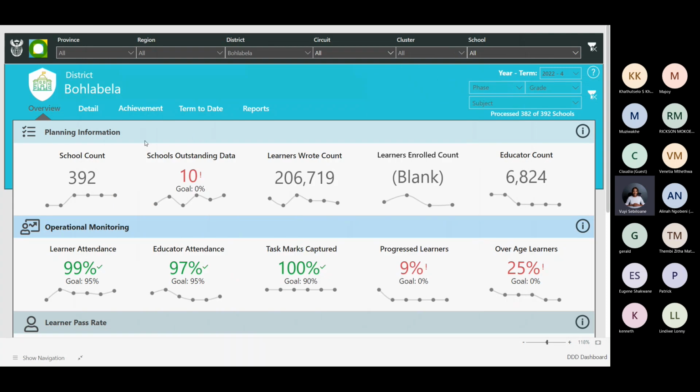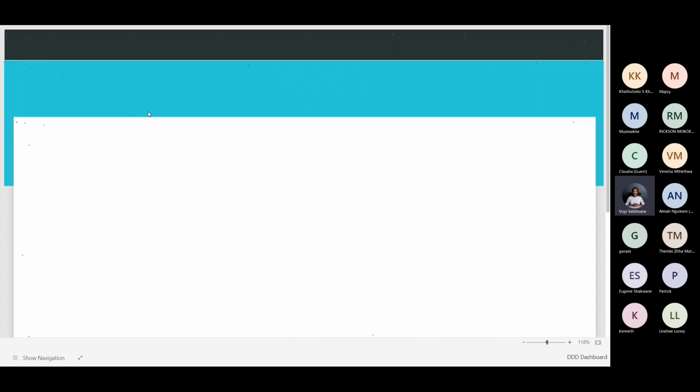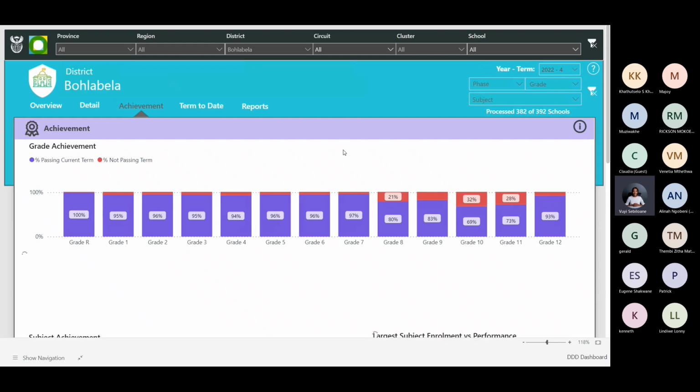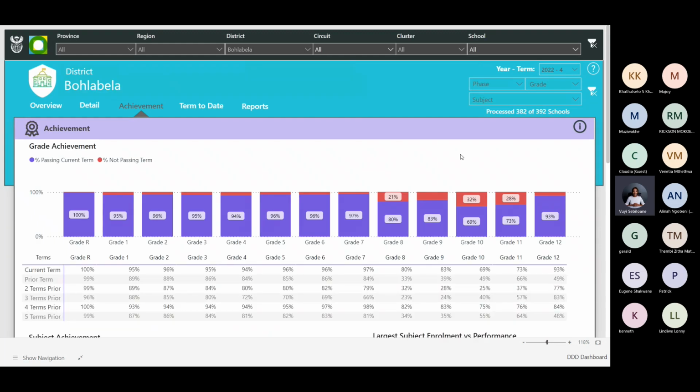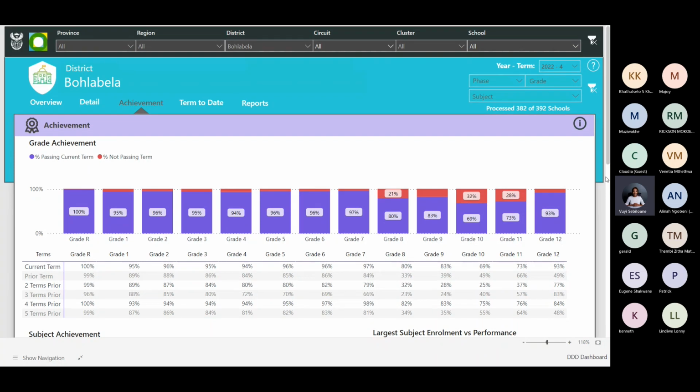Right, before we go to the detail page, I'd like us to go to the achievement page. The achievement page is basically a curriculum page. It'll tell you how your learners are performing at each grade and for each subject. So the first section that we see is the grade achievement. The grade achievement will basically show you per grade how your learners are doing.